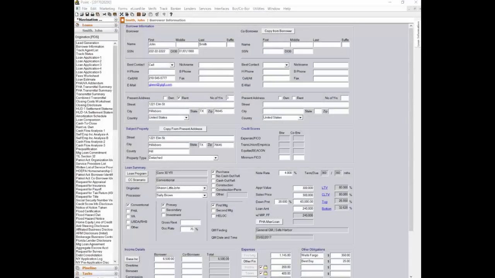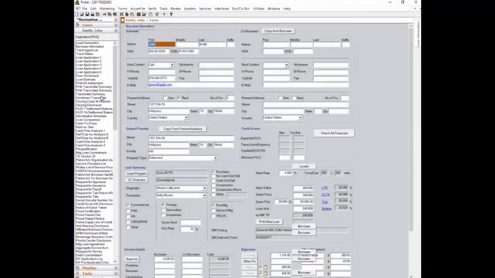Hello, and thank you for joining our tutorial on new checkboxes that have been added to the Fee Worksheet and Closing Cost Worksheet, Section E, where government taxes and recording fees are. This will only affect the Closing Disclosure, page 2. It does not affect the LE, or the loan estimate.